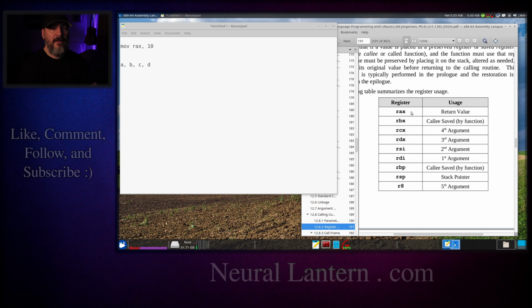Okay, so what am I talking about? What are we seeing here on the side? Why does it say return value? What is going on with Callee saved and fourth argument and third argument and so forth? There's a standard that you're supposed to use when you program. You can get yourself into a lot of hot water or dramatically increase your debugging time if you don't do this. This follows a standard called the ABI, which I think is short for Application Binary Interface. But basically, I just like to say the ABI. Respect the ABI.